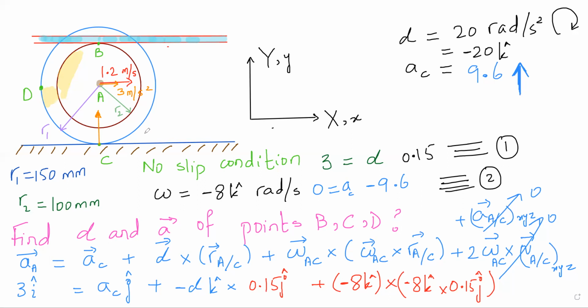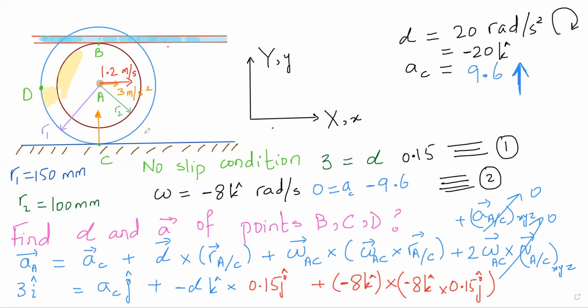AD equal to AA, yes, that's a good thing. AD equal to AA plus... We already found that part. We said that the velocity AC will be minus 8K. So the center will be in A, for the velocity. Not in between A and C. For omega, we found that.